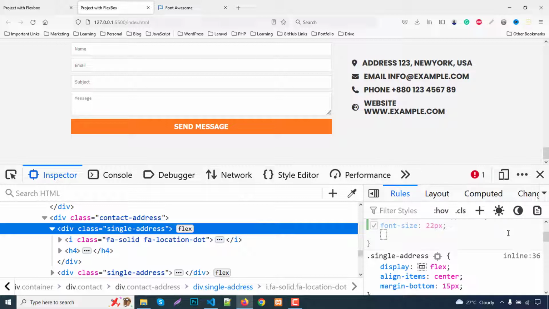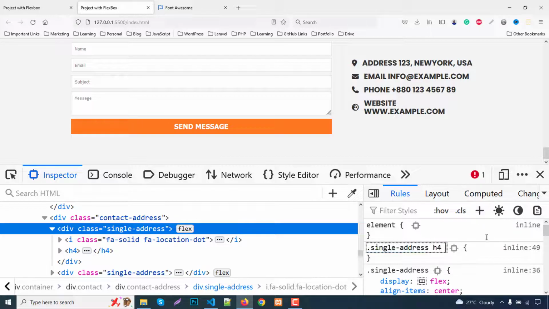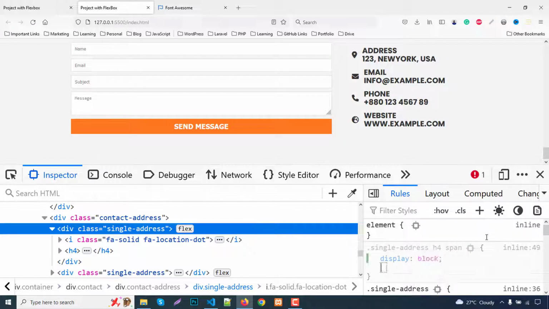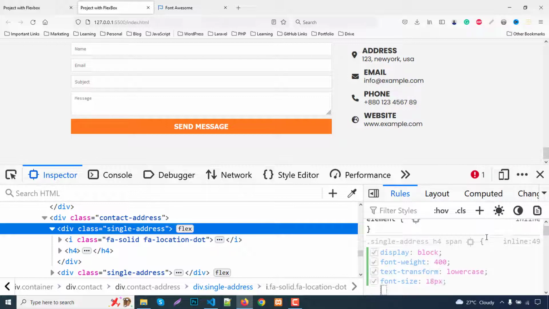Okay, and then single address h4 span, we can just write display block, font weight 400, text transform lowercase, font size like 14 pixel, 14 or 18 pixel, whatever you want. Some margin top like 5 pixel.